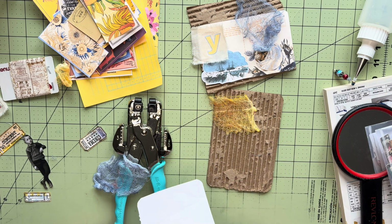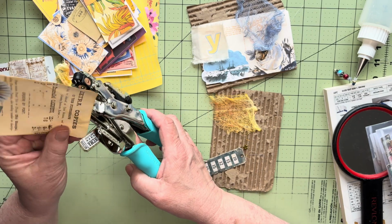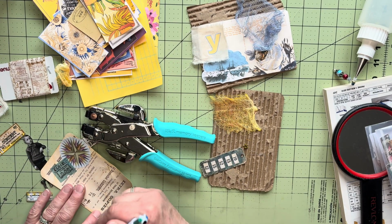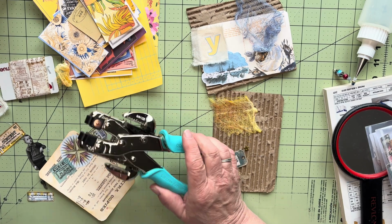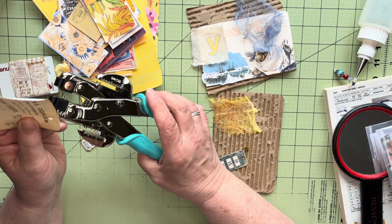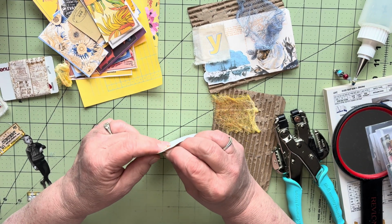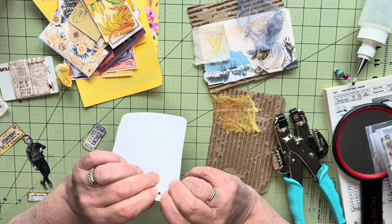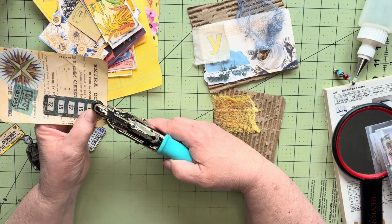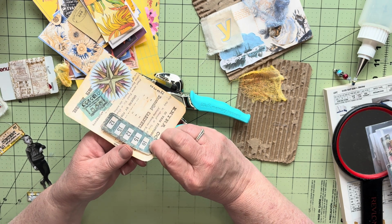All right, I put a little pokey hole just where I want it to go, and I'm gonna put a little hole in there. If I can see it. I need a pen. There we go. Now I get it. I've come to the conclusion that putting a hole into this is much better than just poking with the poker, because the hole gets rid of the paper and it's easier to punch around it. When you do the pokey hole, it leaves the paper there and it makes it a little harder for the eyelet to close around the paper.